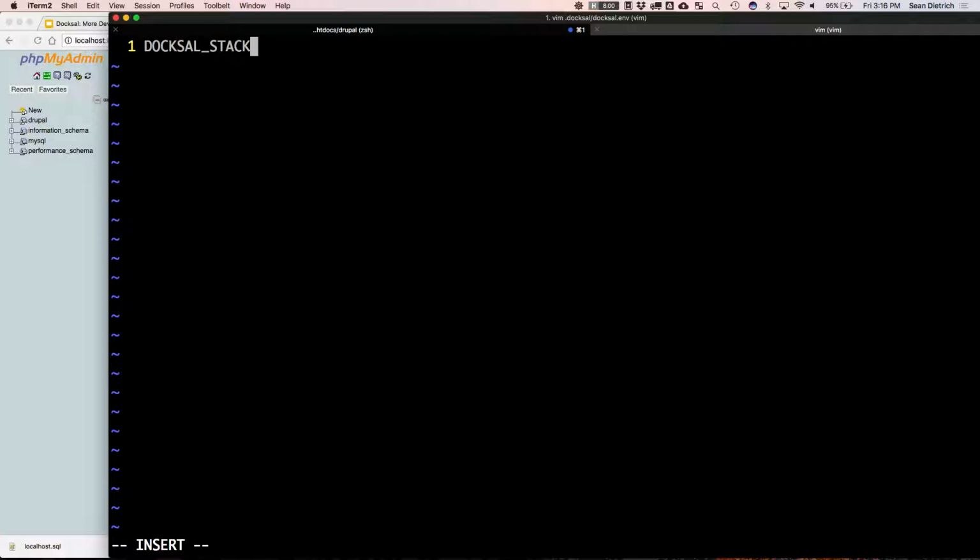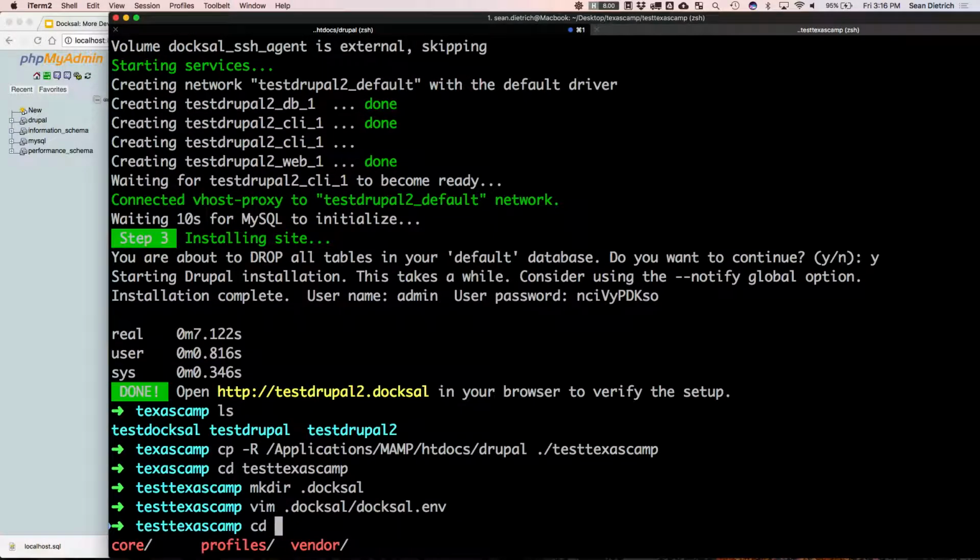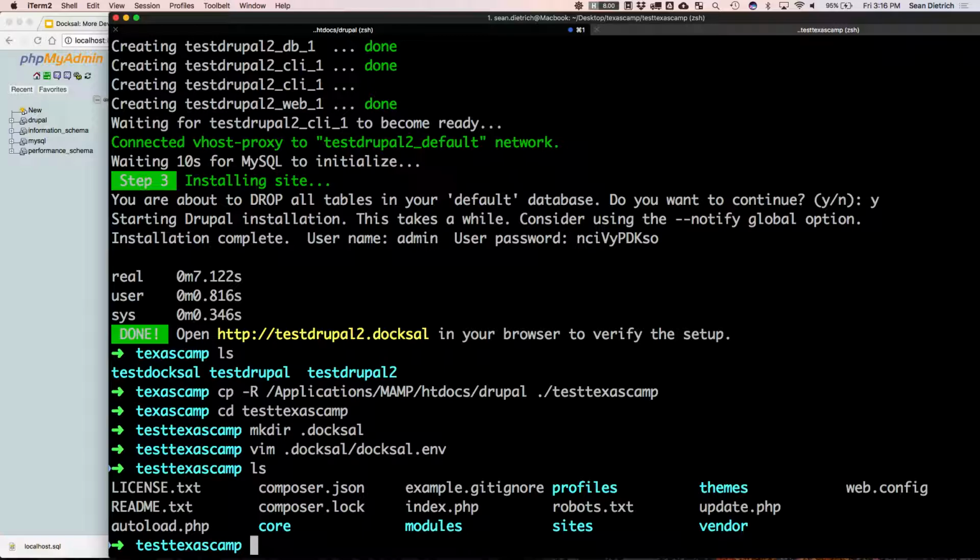So, as we said before, the stack is default, and my doc root. My doc root with Drupal 7 isn't going to be in a doc root folder, it isn't going to be in a web folder, it isn't going to be in a public HTML folder. I did not set up a Drupal 7, I set up a Drupal 8.